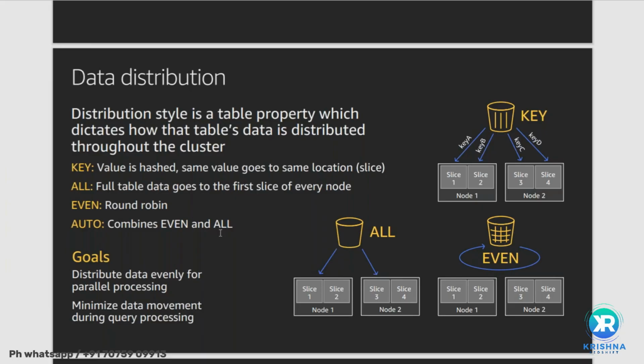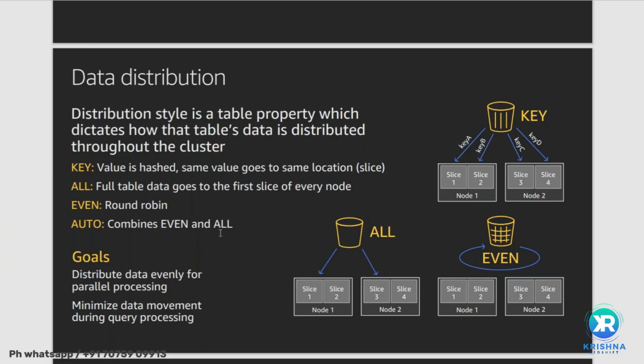We have also seen that if data is not evenly distributed, then the purpose of distributed systems itself is lost. How? As I said the day before yesterday, if you have 100 million records, out of which 75 million records are going into the same slice, then what is the use? It's taking 75 million seconds. But if 100 million records are distributed equally, 25 million each, into 4 slices, then it's taking only 25 million seconds. So the more evenly data is distributed, the more benefit we get with respect to performance. So the utmost attention should go to data distribution.